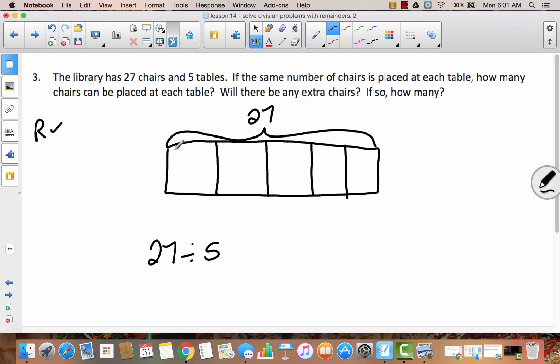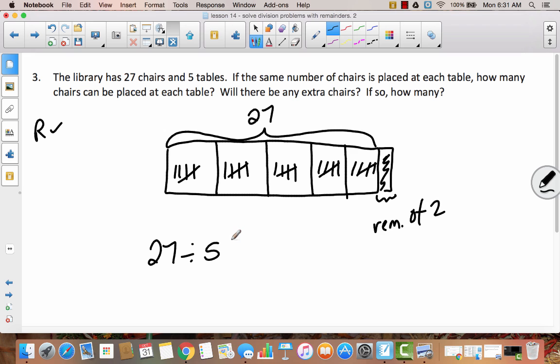Or you could also make an array, right? You could come through here, and even though this is a tape diagram, we can kind of use it to make an array by using some tally marks. Like we could say 1, 2, 3, 4, 5, 6, 7, 8, 9, 10, 11, 12, 13, 14, 15, 16, 17, 18, 19, 20, 21, 22, 23, 24, 25. Now, I only have 2 more, and I can't go back and put another one in each group, so I'm going to add a little box right here, and this is going to be my remainder. So I used 5, 10, 15, 20, 25, so that gives me a remainder of 2.